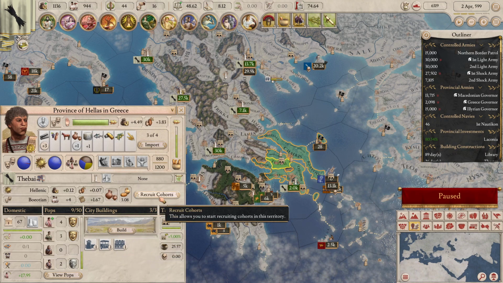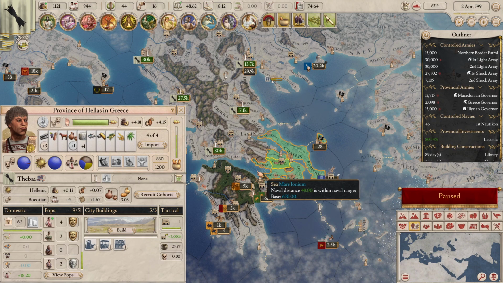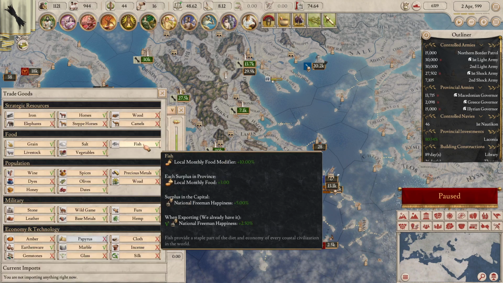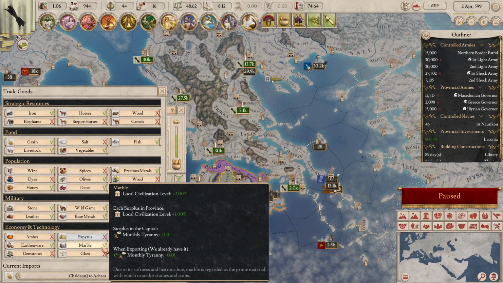God, we can import from all over the world now. This is nice. Probably some hemp as well. Local slave output. Let's have some hemp. Hell yeah. And what about in here? In here we have 3 routes. Don't have much food, so we're going to import some more grain. We'll get it from the Assyrian Empire. Seems to be pretty stable when I do business with them.